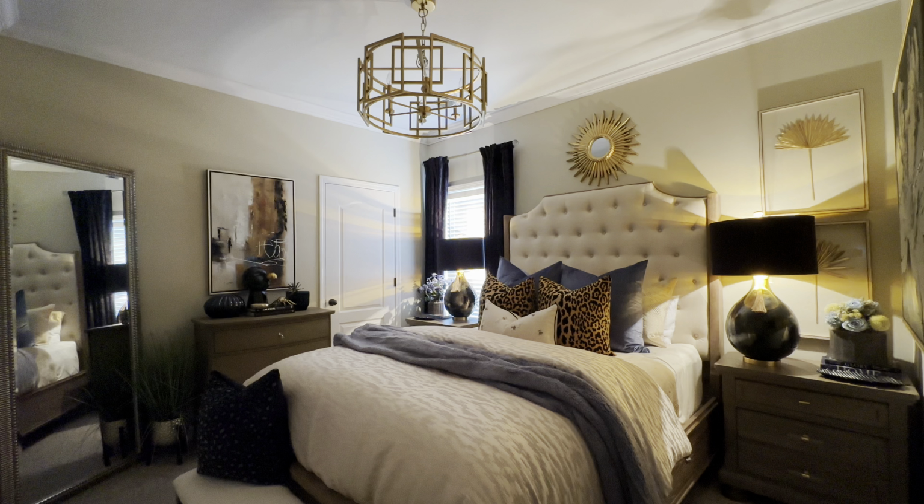Since I'm adding animal print and a pop of color, I had to decide what primary colors I'm going to use in the space. And keep in mind, animal prints often feature neutral colors like beige, brown, and black. So consider incorporating these shades into your color palette. I chose beige and black as my primary colors and shades of blue as my accent color, plus leopard print for added visual interest. I'm using the leopard print very subtly, making sure I avoid overwhelming the space.